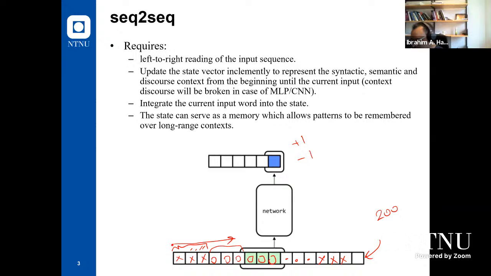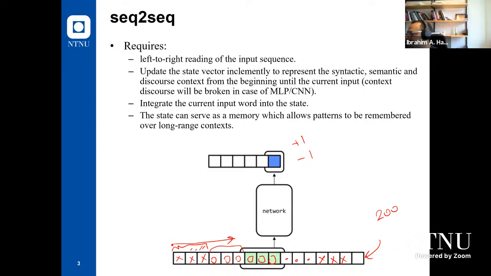Number one, I need to scan an input sequence from left to right, and I need my model to be not dependent on the size of the input. I need to scan it, just scanning it. So I will scan it several times. I don't care about the size of the input volume.